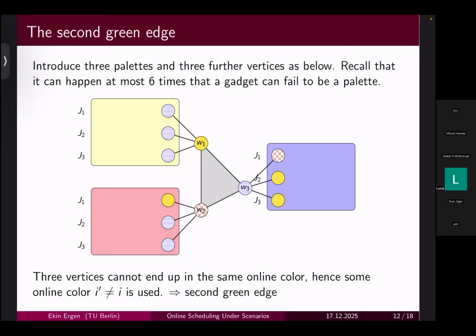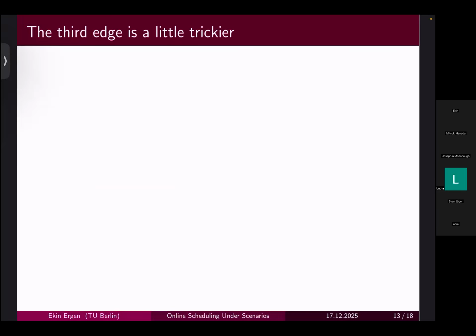And to that end, that's the most tricky part of the construction. Namely, we will have to think of some subgraph that eventually is forced to admit all 3 online colors. And if you recall the very beginning of the discussion, that is our gadget, which we use all the time to create these palettes.